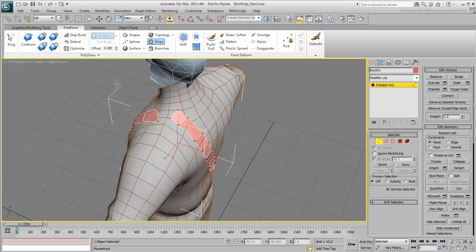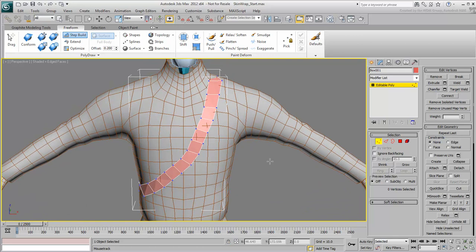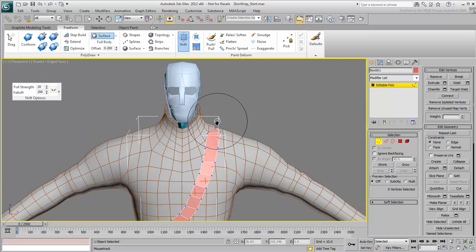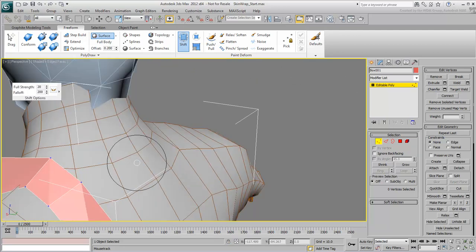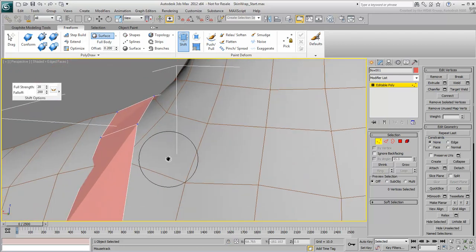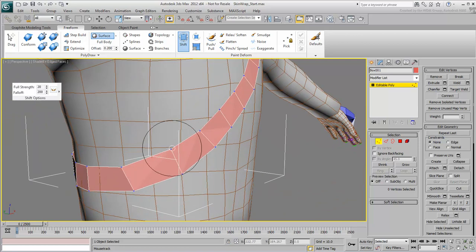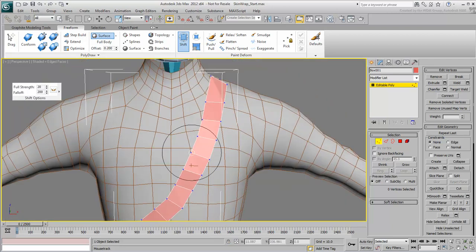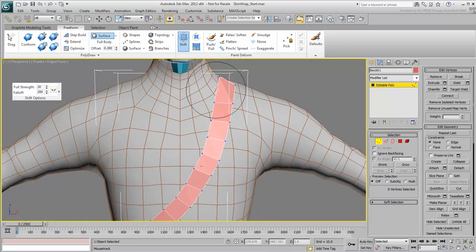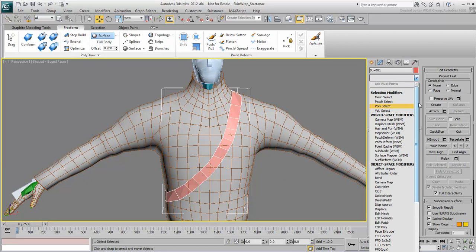When you get close, choose Step Build and drag from the last strip edge to the first, and this closes the loop. If you want, use the Shift tool icon, not the keyboard key, to reposition vertices. At this point, the belt is very much an independent editable poly and can be edited as such. Add a Shell modifier to it to give it depth.